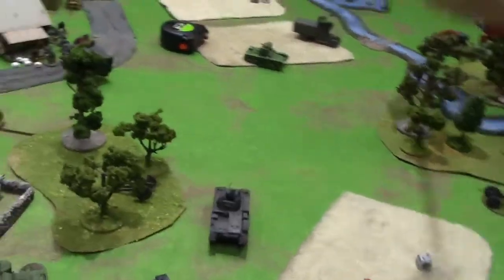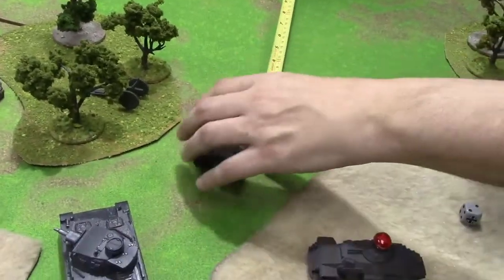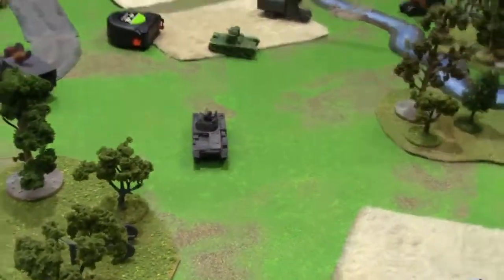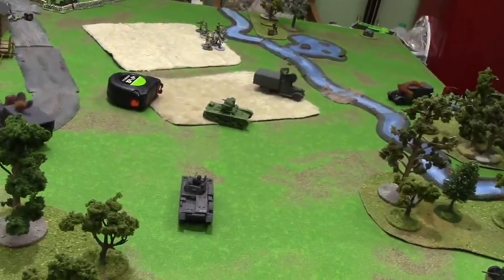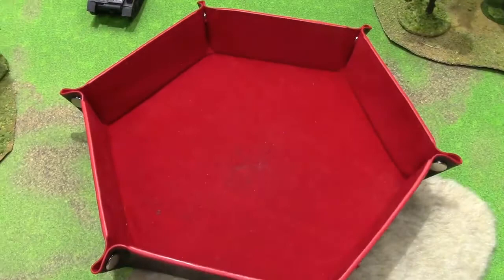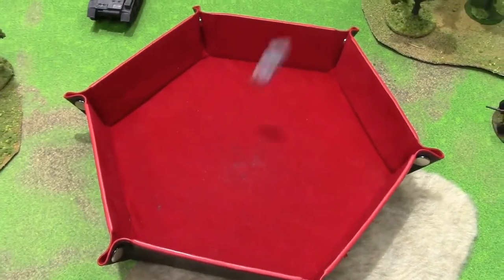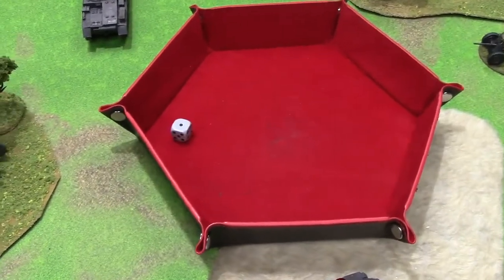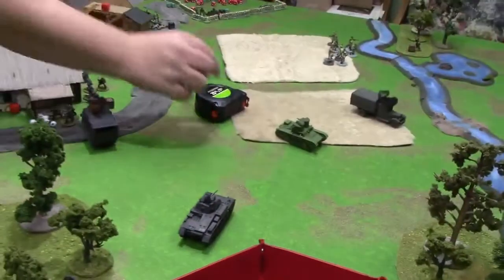Infantry left. You're supposed to be infantry. Damn you. Oh, okay. I was. There you go. All right. So, four is the hit with the movement. Two shots. One hit. Plus three, so glancing on a four. Glance, minus three. Stunned, so two pins on that T-26.